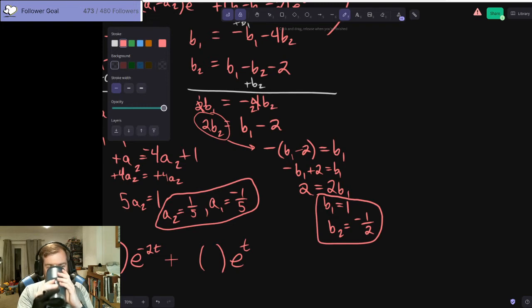And so now we have an eigenvector, basically, or a C1 vector. I shouldn't say eigenvector. This is a C1 vector and C2 vector for this. So I'm going to take out a half here and then double the constants on the inside. So we get b1 is going to be 2, and b2 is going to be negative 1.